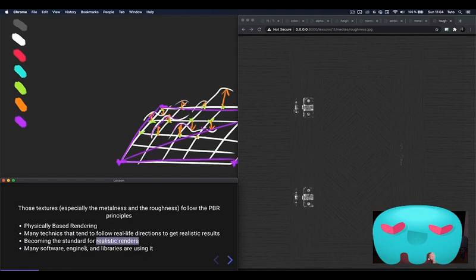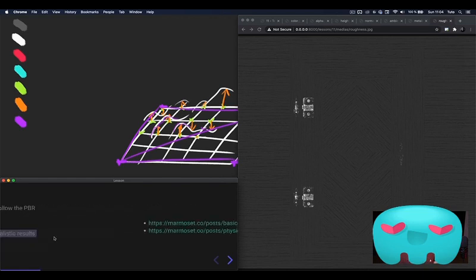Many software like Unreal Engine, Unity, Blender, probably C4D, I have doubts about it, but probably, are following those PBR principles, and 3JS obviously. It's great because you will get a very similar result on those platforms with the same texture and same model. So no surprise. It's not like you have a render in Blender, you put it in 3JS, and it's completely different. No bad surprise like this.